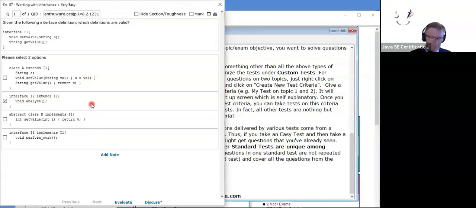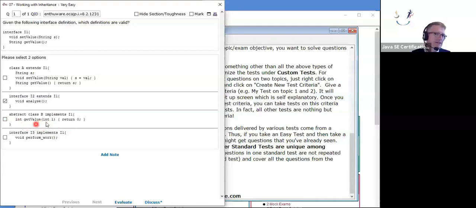Abstract class B implements I1. Now, an abstract class is not a complete class. It doesn't have to put in any of the methods I1 declared because it's abstract. In actual fact, it's not putting in any of them. You've got a set value with a string, that's not present. You've got a get value with nothing, and this is a get value with an int. So don't confuse that. You could easily think, oh, there's the get value up here, that should be public down here, that's a compiler error, but it's not.